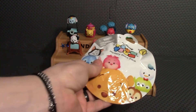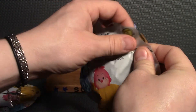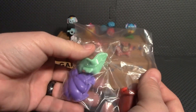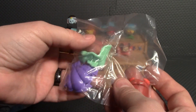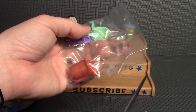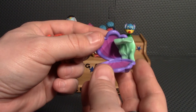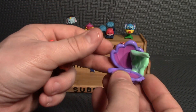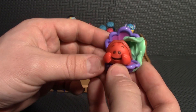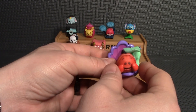Now on to our fourth and final one for this video. Let's see who we got. And we got Sebastian this time — so cool. We ended up with eight different Tsum Tsums. Pretty good. I did fill the pack a little bit trying to avoid the doubles. Sebastian comes with this big clamshell here with a little seaweed in it, and then he goes right up in the shell. That's a really cool one too. He seems like he may be a little bit harder to stack with though, so I'll use him last.